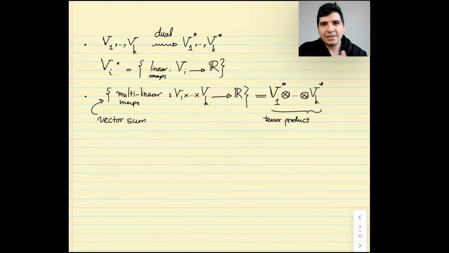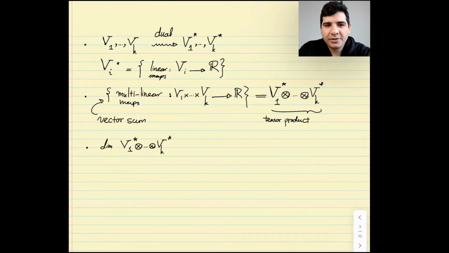Note that previously we learned the tensor product of linear maps. Here we are defining the tensor product of dual vector spaces. So these tensor products are defined on different levels. Now, since this space is a vector space, it's natural to ask what the dimension of this vector space is. From linear algebra, one way to decide the dimension is to find a basis for that vector space. Okay, that's what we want to do.